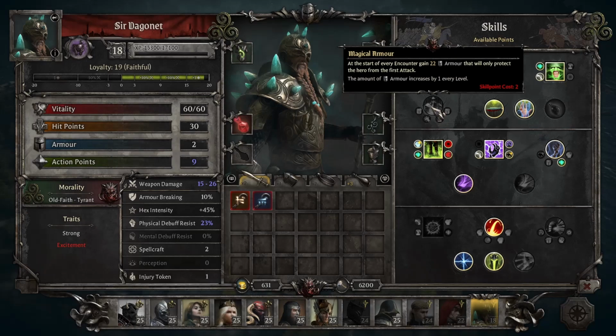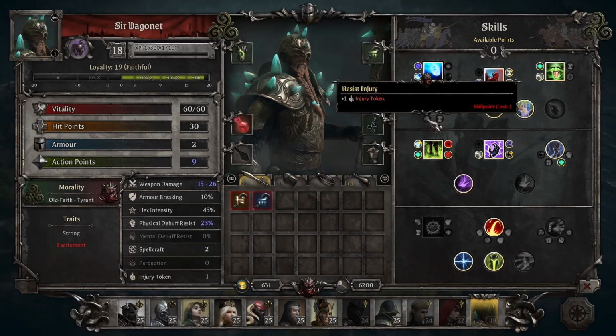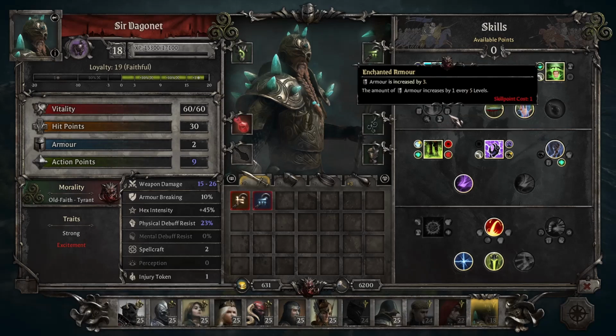So in case you're taking a really big hit, it makes sure that there's much less damage bleed over into their small health pools. Add an injury token in case they are taking vitality damage. My Arcanists rarely do, so I usually skip out on this one. Extended armor now lasts for 2 attacks. This is a must-have. And then enchanted armor, just increasing more armor, more durability, making them safer.